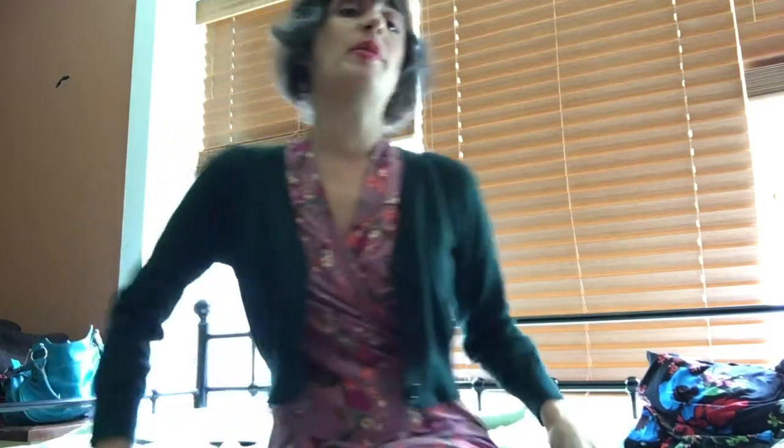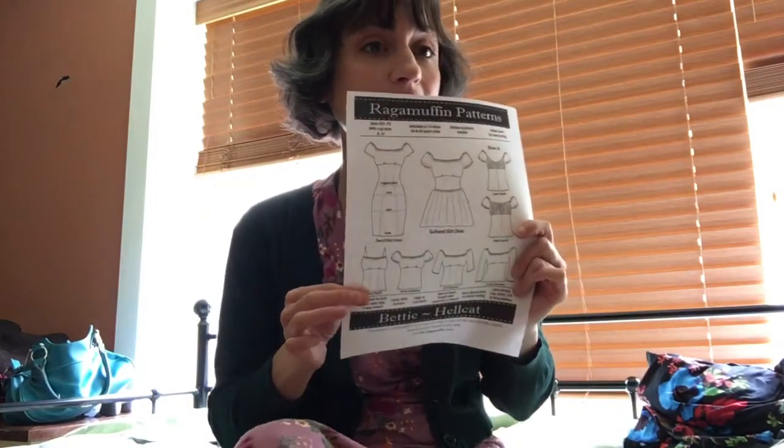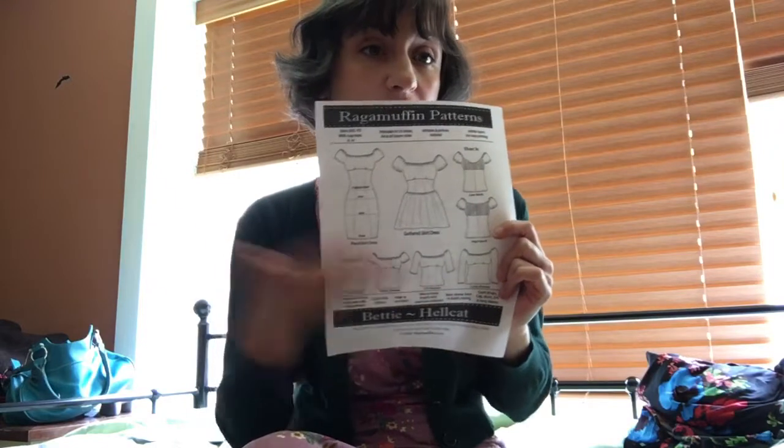What has stopped me from making this pattern is a couple things. One is a comfort consideration. I wonder how comfortable it is to have elastic around your body. I don't mind it around my waist, but I've never made an elastic top, so there's that. And the other thing is, I'm an inverted triangle body shape, so the widest, biggest part of my body is my shoulders. I'm a very petite person, but I have the shoulders of a much bigger person than I am. So, I feel like this kind of design is gonna scream, look at those giant shoulders, look at them.